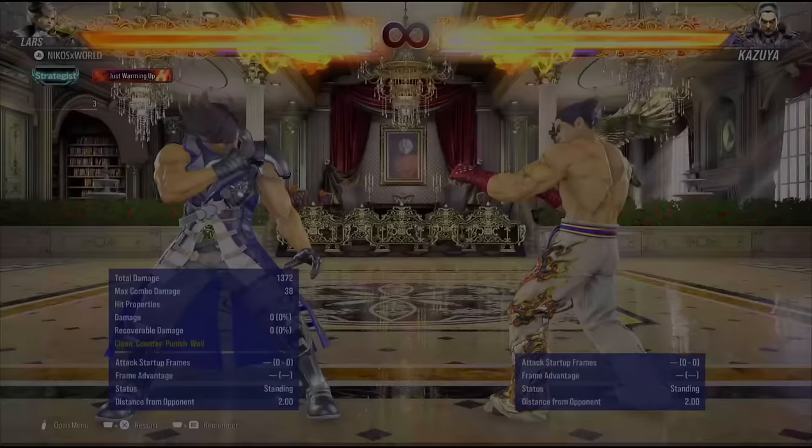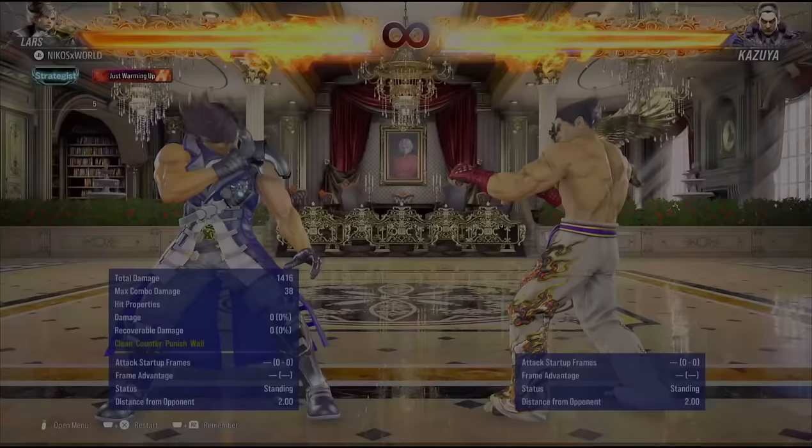So that's very good. Very good buff. Use this string. If you find your opponent is doing anything unsafe within the parameters of 10 frames, use this string.